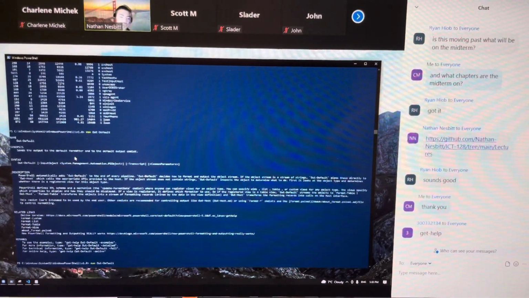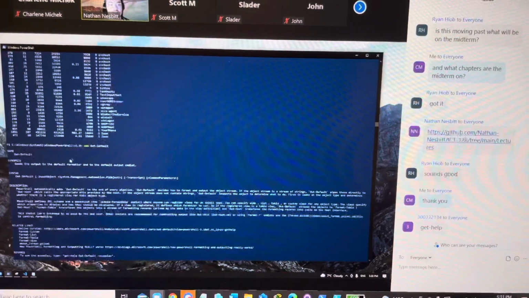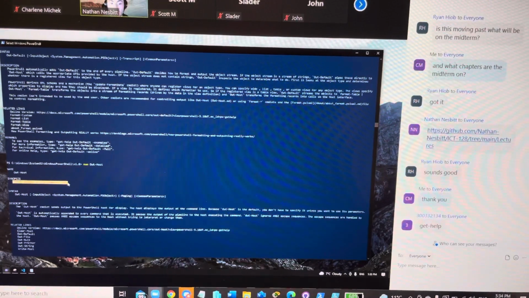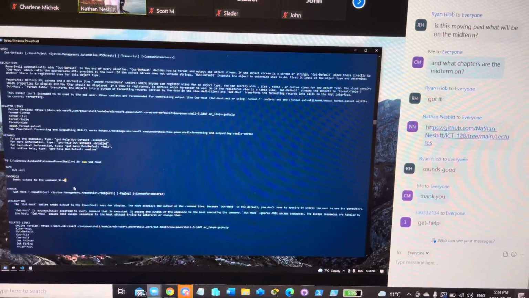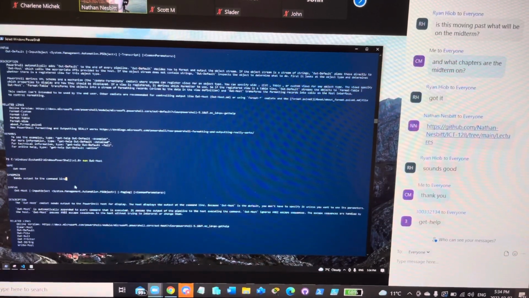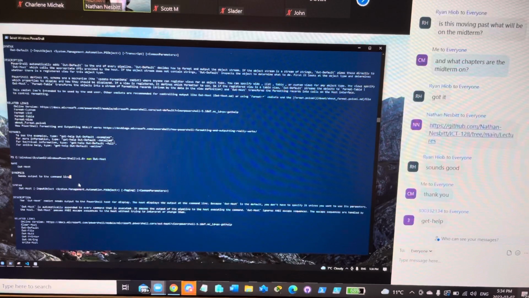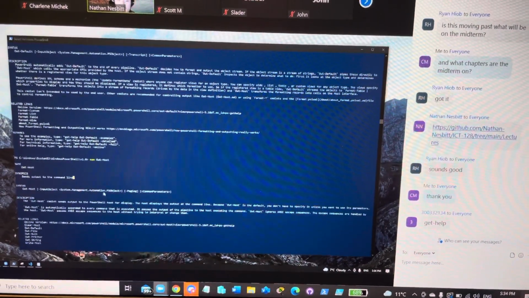So there's another command called out host, right? And we've talked about this one before. So out host actually sends the output to the command line. Now out host goes in and it says, hey, I've got an object. What do I do with this? And so it goes to the formatting system on our computer and says, hey, what do I do with this? So it then gives the object to the formatting system.